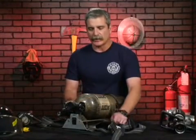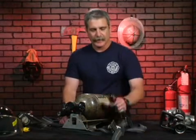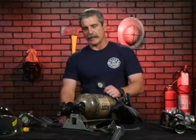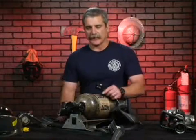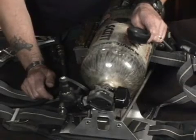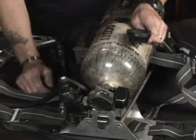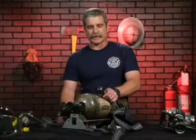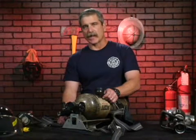When the bottle is charged with air and air is sent all the way through the SCBA system, the chest gauge or shoulder strap gauge should be reading within 100 pounds of the bottle's gauge. If they match and they're compared within 100 pounds of each other, then we know that this is a good working unit and it's sufficient to wear for firefighting purposes, along the lines of gauge pressures.